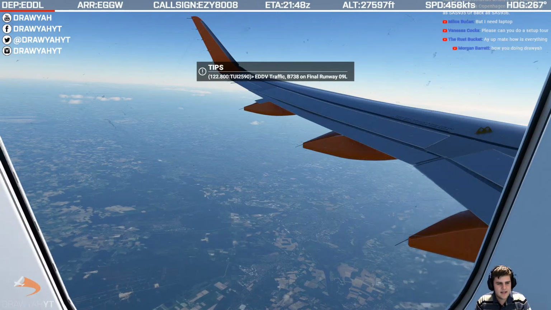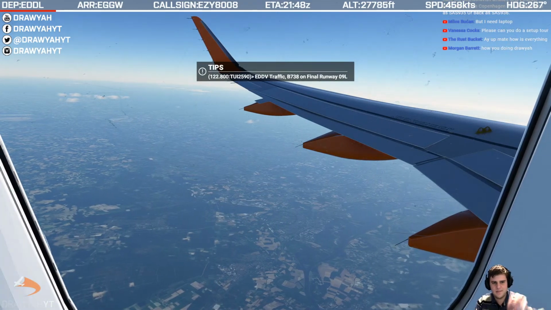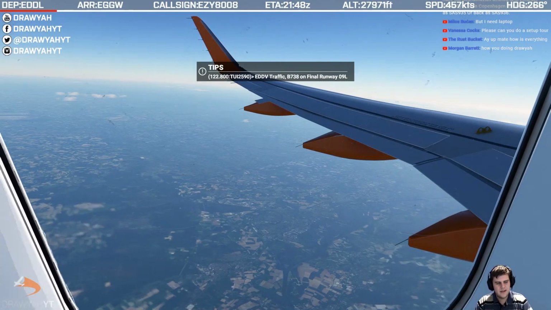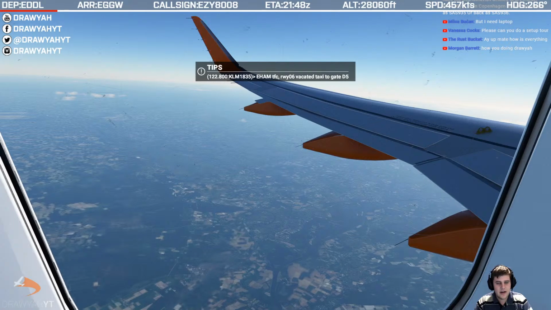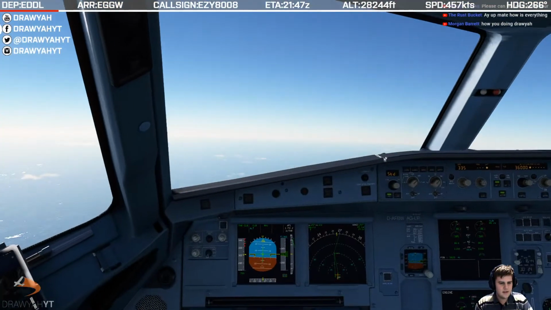Setup tour. There's nothing really to see, Vanessa. I've just got a standard desktop. I've got two monitors. My desktop's behind it. Throttle, stick, train sim controller in the middle. It's nothing special. It's just a generic desktop computer with an extra train handle thing in the middle. It's nothing particularly special.